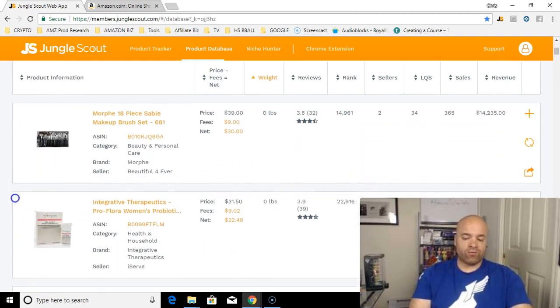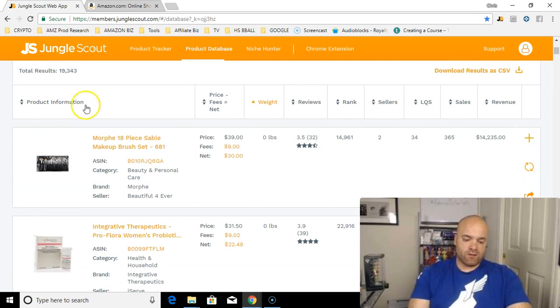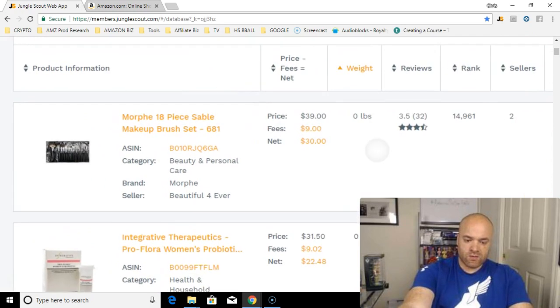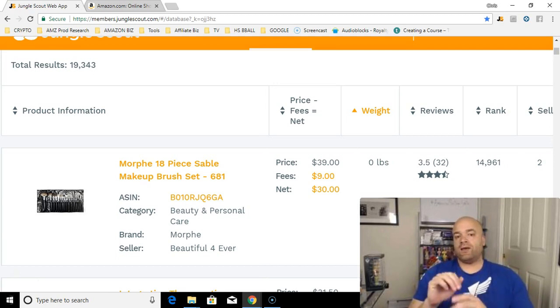Here's how I go through my product research on the Jungle Scout web app. I work from left to right. I'll zoom in on this a little bit for you, just so it's easier for everyone to see. When I'm looking at products, the first thing I want to look at is a picture that captures my attention. That's how Amazon works for most of the people who are searching products: they look at the images. The first thing they see, does it capture their attention? Are they seeing things that interest them about the product that they're going to buy, potentially if it's coming with freebies or all that type of stuff?